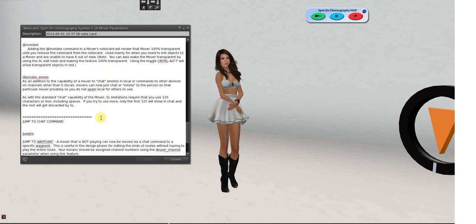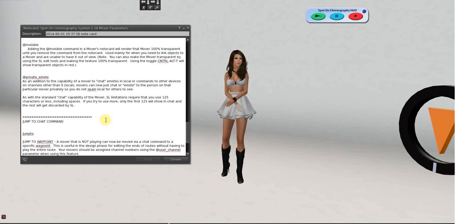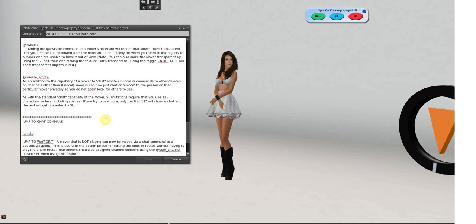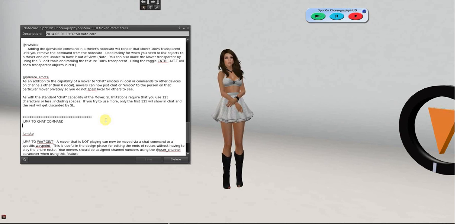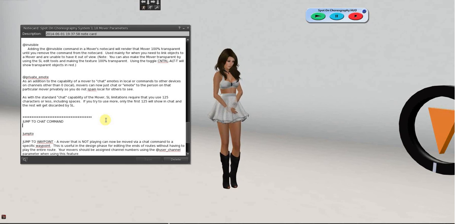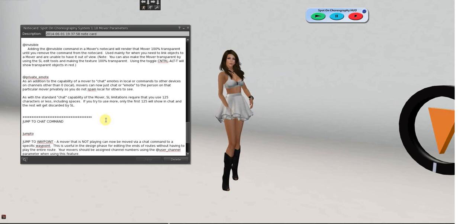At invisible is used when you have your mover moving an object in your set. When an avatar sits on a mover, it goes automatically invisible, but an object, not being an avatar, is not going to go invisible. So when you have it linked to an object and the root prim of the link set needs to be the mover, you can put this parameter in there and that will make that mover always invisible.